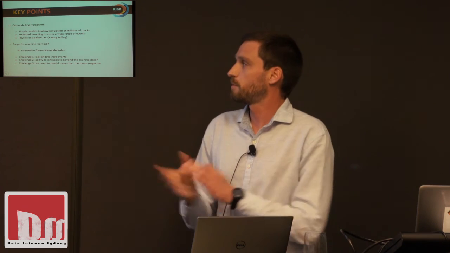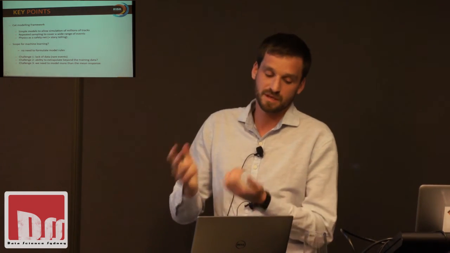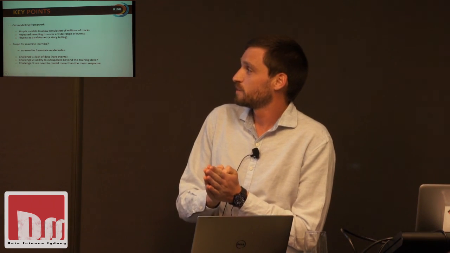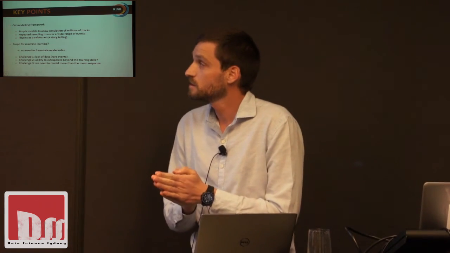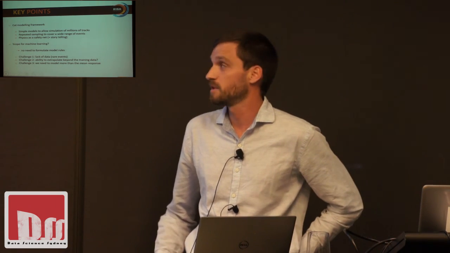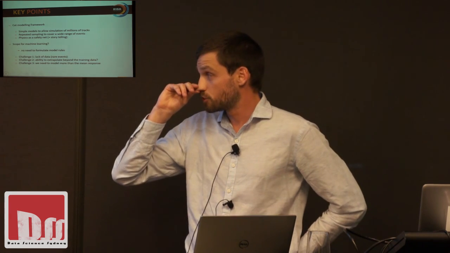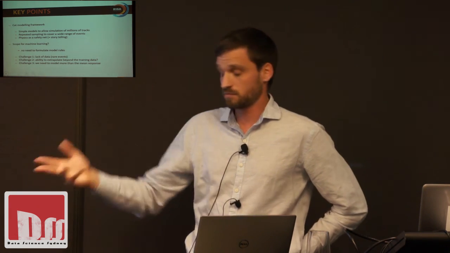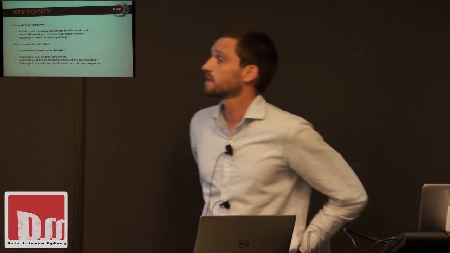So to wrap up this first part, to achieve variability in our CAT modeling, we have three big weapons, let's say. First, we need to simulate millions of tracks, so we use very simple models, very simple formulations. To achieve the wide range of variability we're after, the key thing is repeated random sampling of a wide range of parameters. And to keep a safety net and constrain our parameters, we have a lot of conception about the physics of what happens.